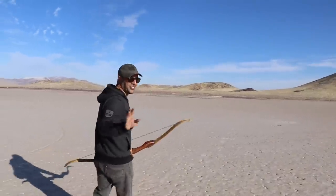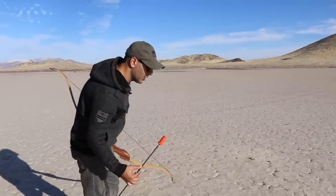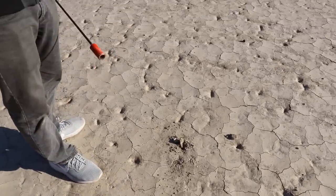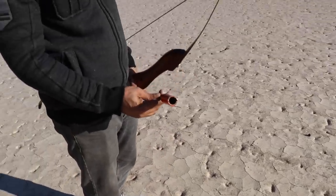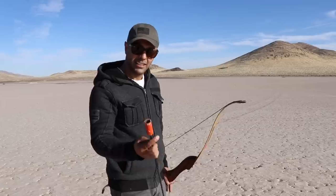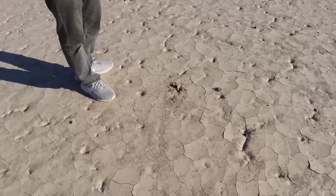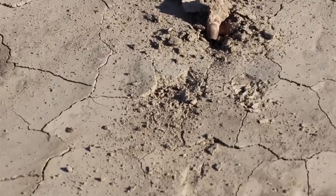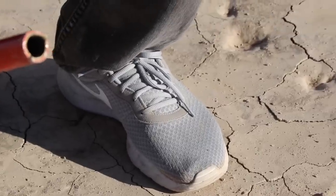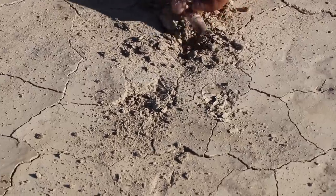No more of that — this is dangerous. We figure out what happened: the half piece of the casing went right by our heads — that's why we couldn't find the other piece. The ricochet sound we heard was the casing flying past. The bullet itself got stuck, but the shell casing went flying really fast right over by our heads. That would have been a kill shot. Richard, thank you very much for almost killing us.